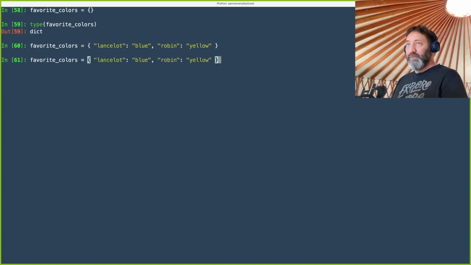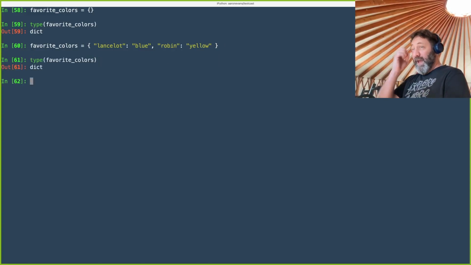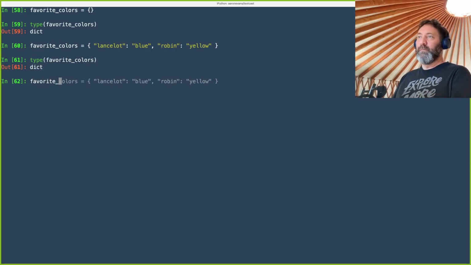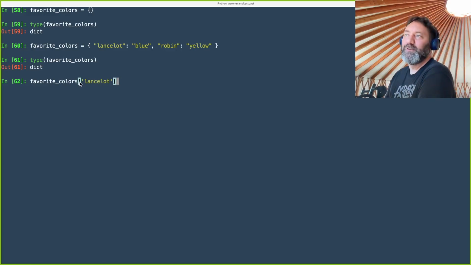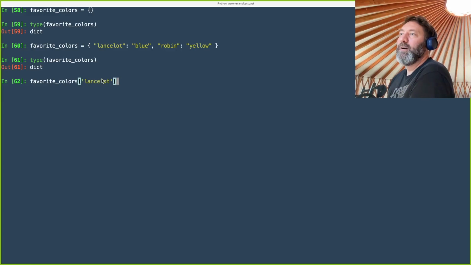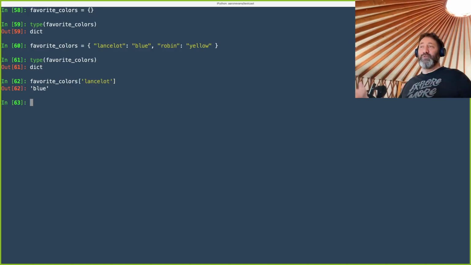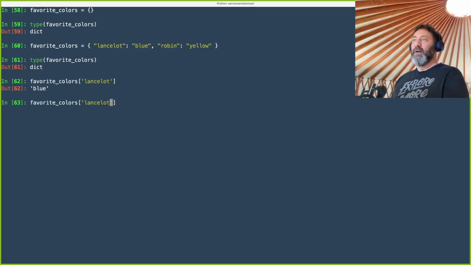And so we've still got a dictionary here, and we can now refer to that. So we can get the favorite color of Lancelot. Now notice it has the same square brackets to refer to an index. But in this case, the index is the string Lancelot. And it returns blue as his favorite color. For Robin, it will return yellow.